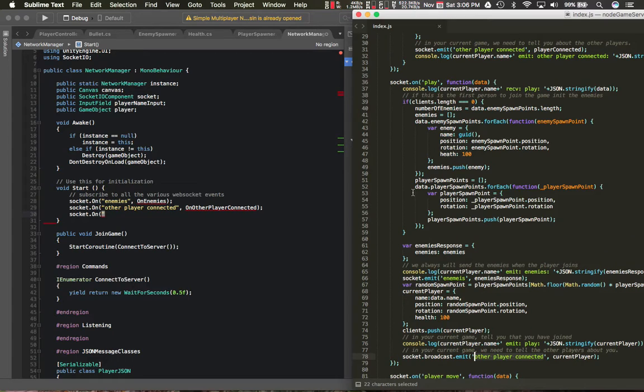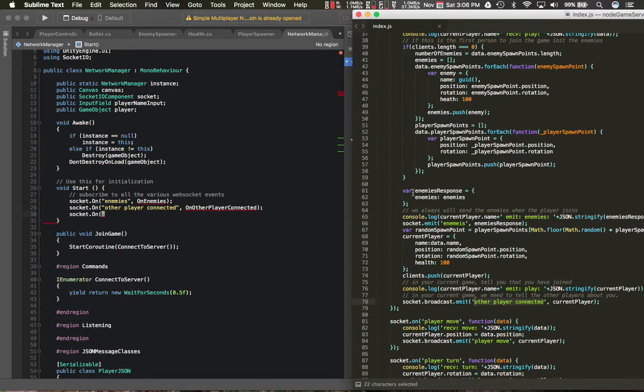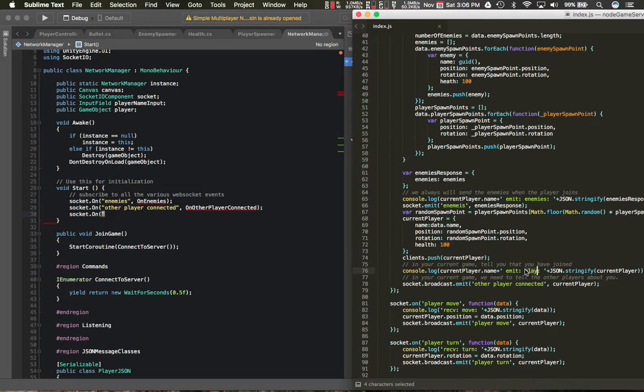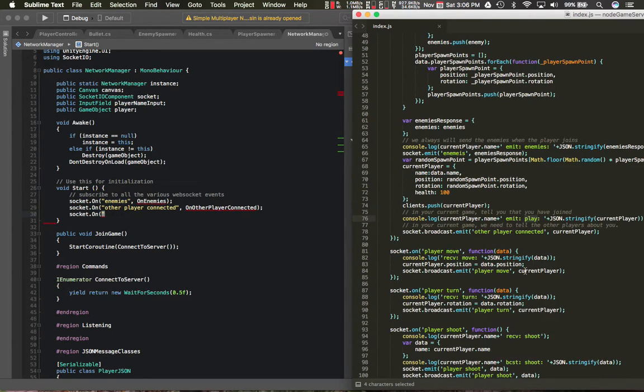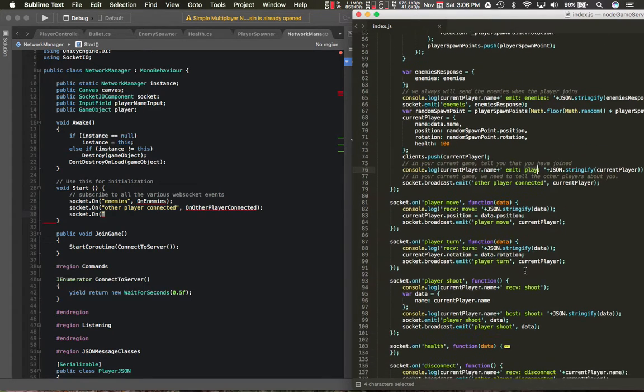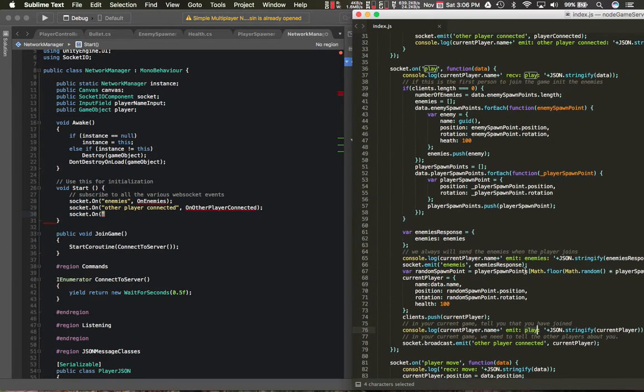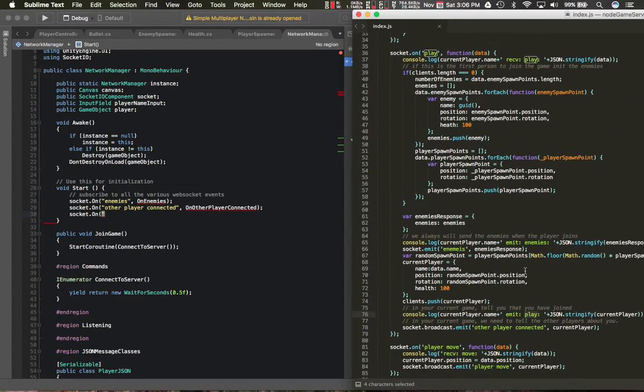Yeah, I just called this play, I think. Emit play. Or just make sure.